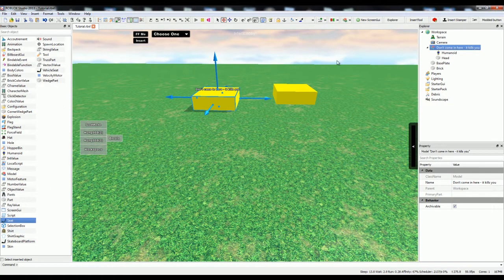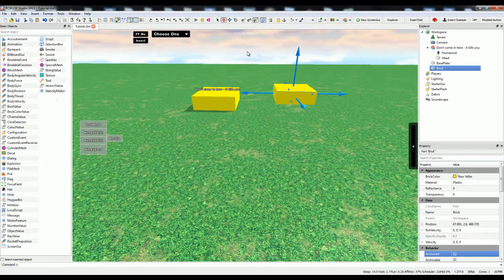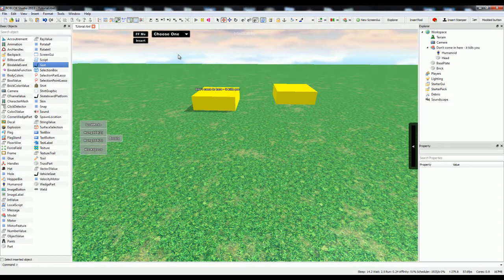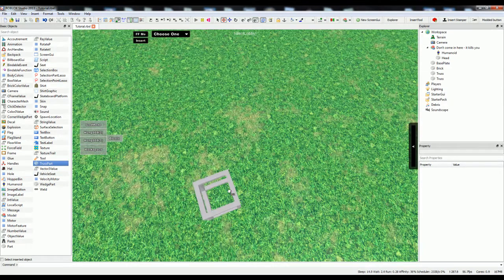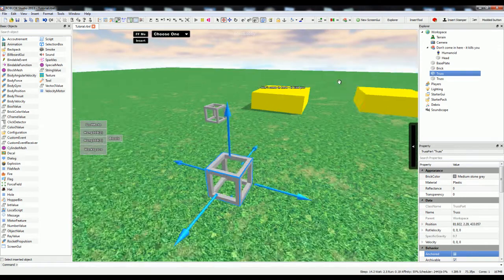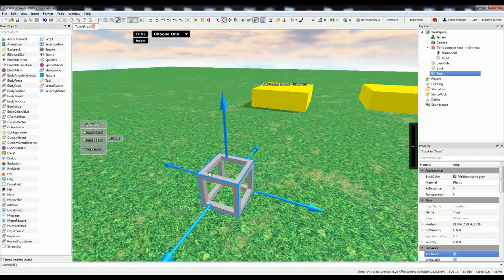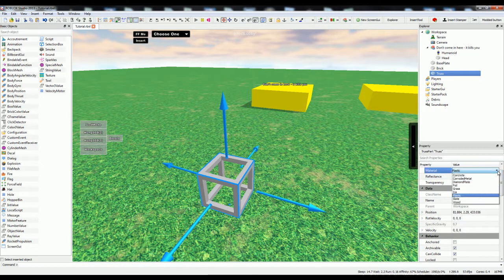Texture and decal are like the things you put on top of a block to make it have an image on the front. There's also vehicle seat, which allows you to drive. Truss part, which is a truss. No way. And trusses are quite interesting, actually. I'll cover them right now since I have quite a bit of time. So they'll basically come in grey. I'm just going to keep it in grey. I'm going to set it to corroded metal because that looks cool for trusses.